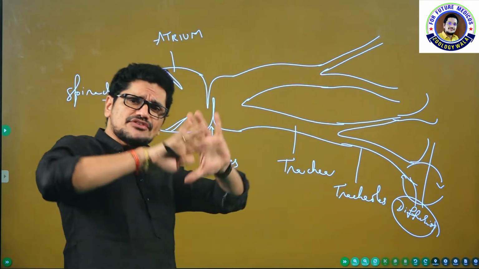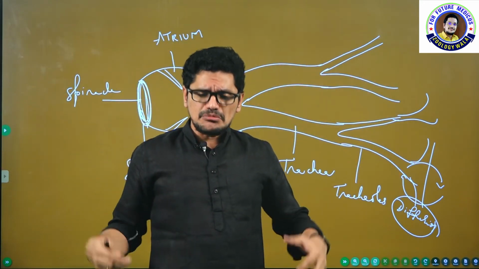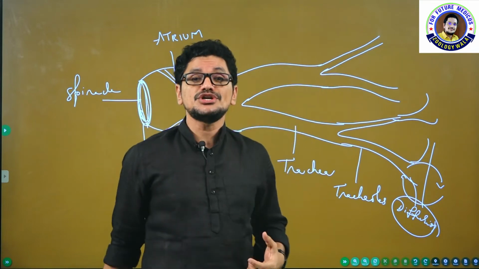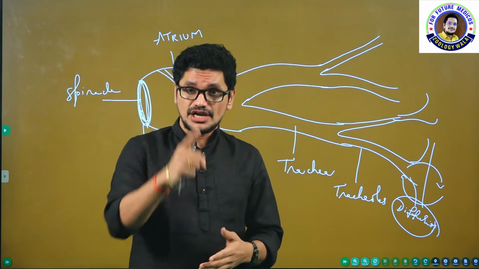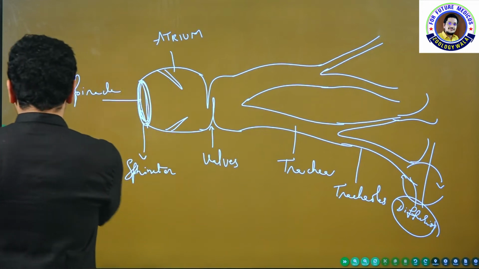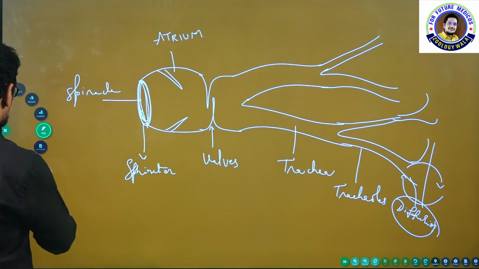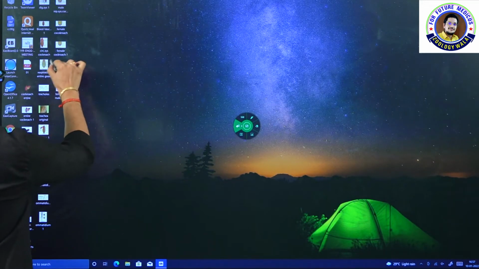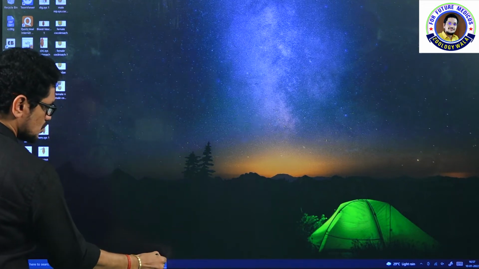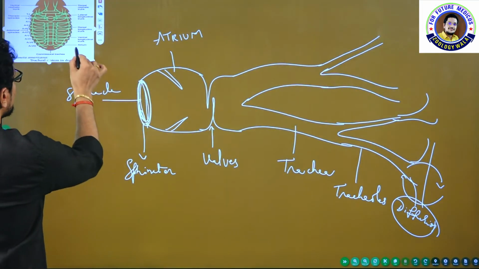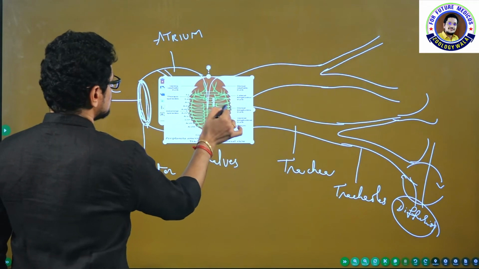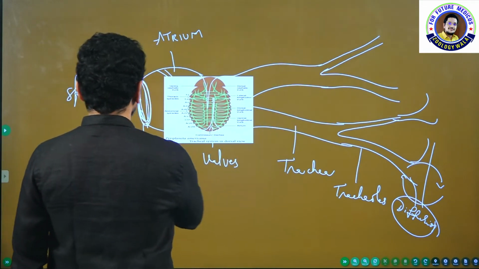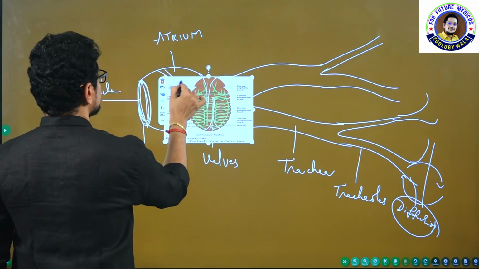Like that, a number of tracheae are present in the body. A number of interconnecting channels, commissures, are also present. Do you want to see all the tracheal tubes which are present in the body? Just wait. Just for your understanding, I will show the number of the tracheal tubes here, just for your understanding.